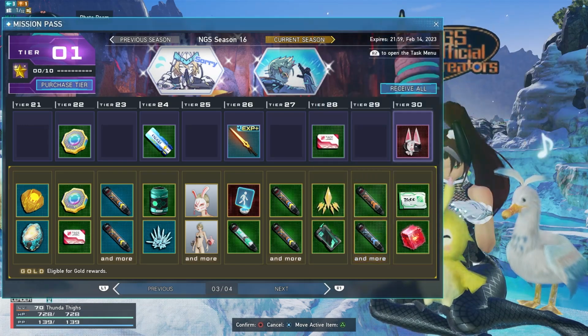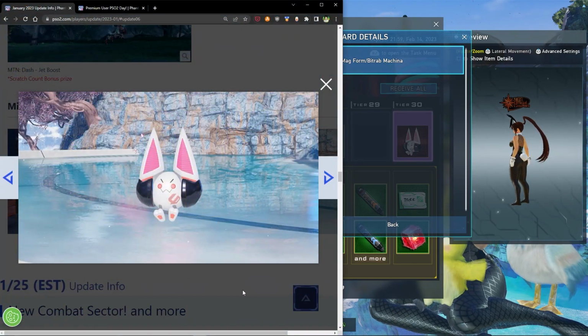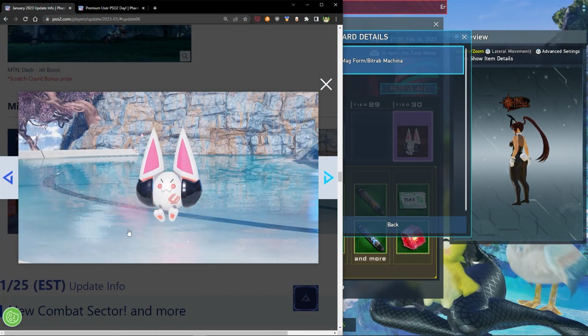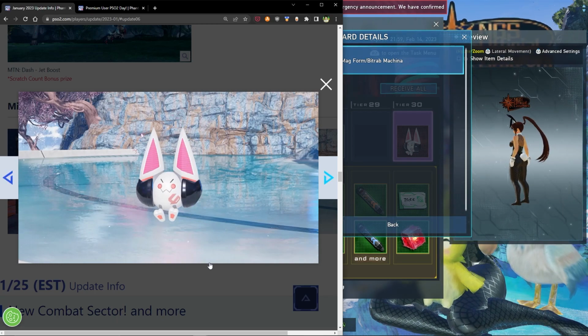Now tier 30 has this cute little mag device here, and you can actually see on the screen here a picture preview of it from the SEGA website. It's a pretty funny looking little mag. It looks like an angry little bunny or something.